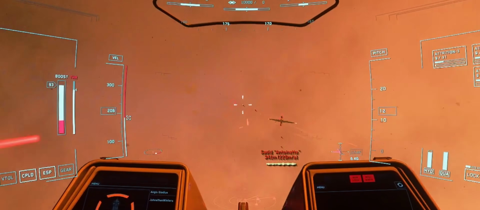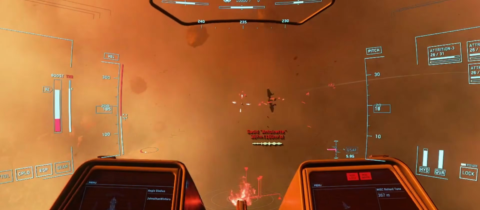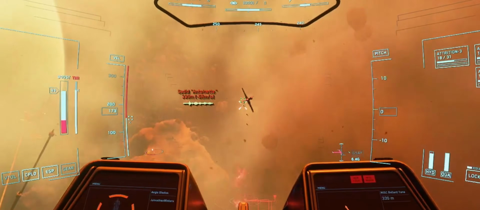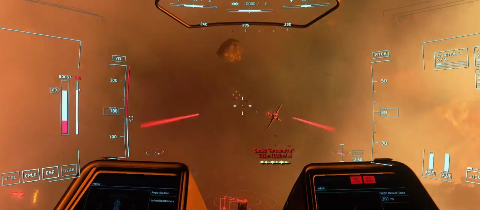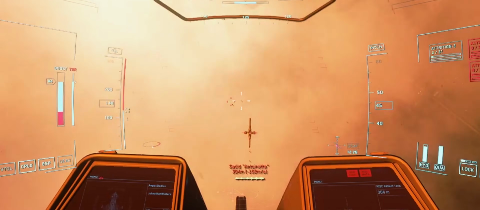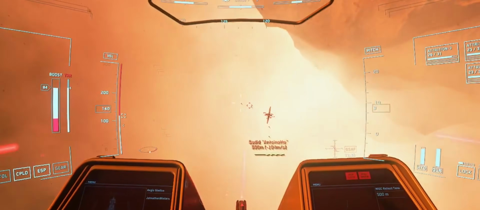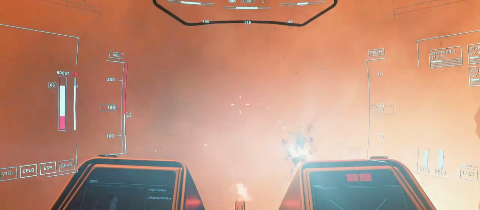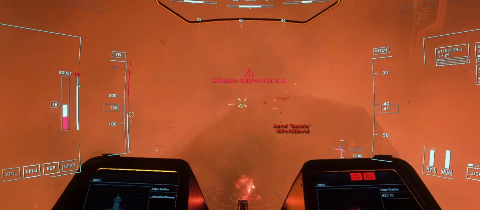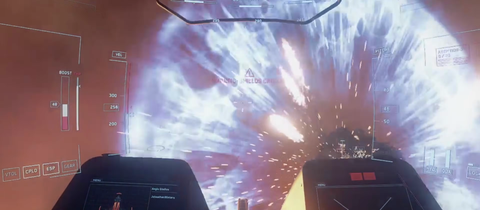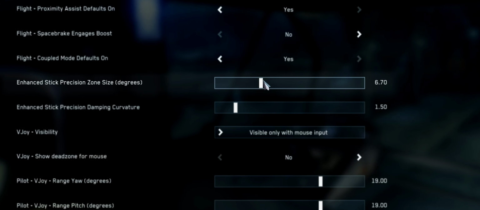Don't try to guide yourself by undershooting, as that usually occurs more because of the ship's movements. If you can maintain your crosshair on the pip, and anytime you have to readjust the crosshair you don't overshoot the pip, then you have found the curvature value that works for you. And again, we're trying to find a value as close to 1 as possible. Now that we've covered that, let's move on to degrees.